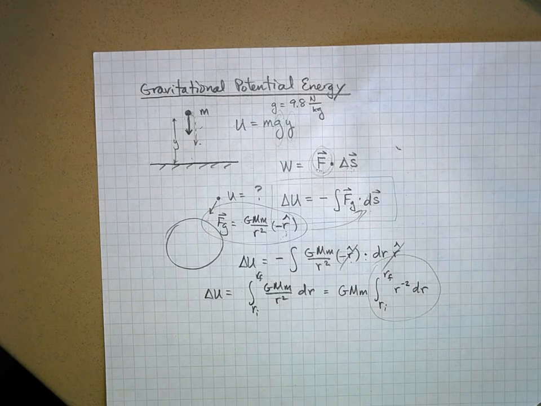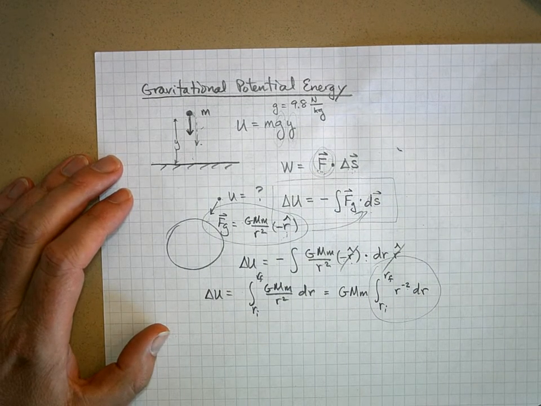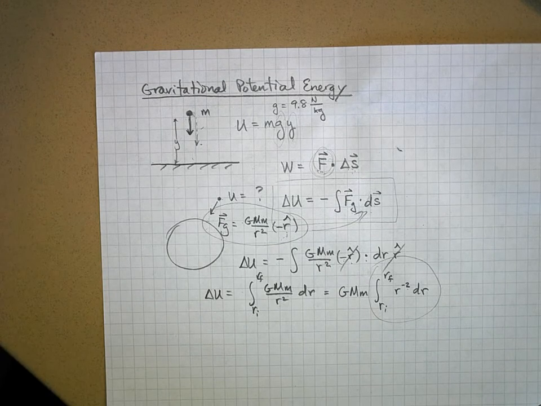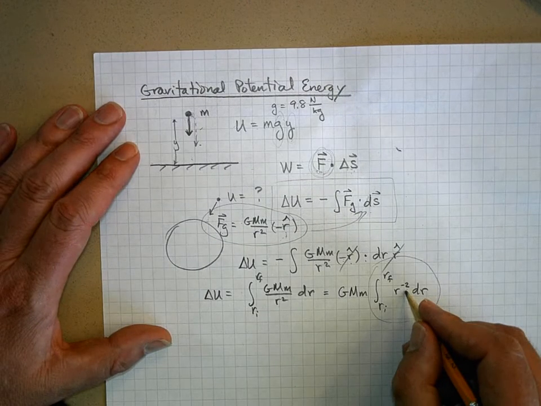The power rule for integration. Remember the power rule? Okay, what do you do to this exponent? You add 1 to it. You're thinking of derivatives. Derivatives, you take 1 down. But integrals, just the opposite. You add 1 to it. So what is negative 2 plus 1? Negative 1? Yeah. Negative 2 plus 1 is negative 1, people. All right, so that's going to be negative 1.